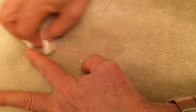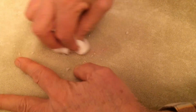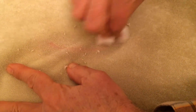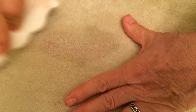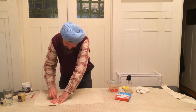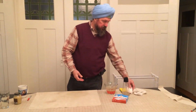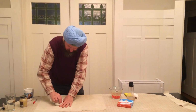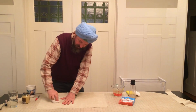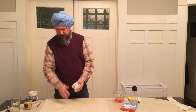And now, again, as I mentioned, this is on a white mat, so some of this is still going to be lingering. If you have any kind of mat that's darker than white, some of these stains that we're working on are going to almost disappear. You can still see a little bit of where the red was, but compared to what it had been, it's a whole lot better. So once you've worked it with your magic eraser, get your cloth, towel, give it a little drying, and voila, your mat looks much better than it did before.